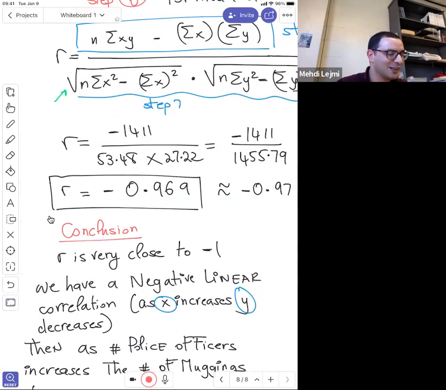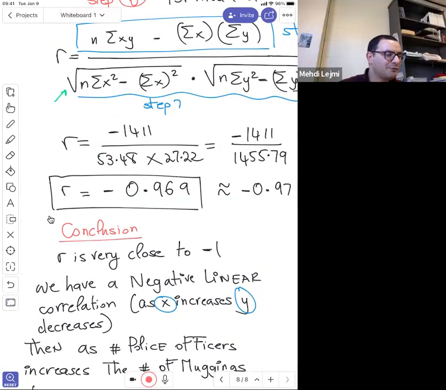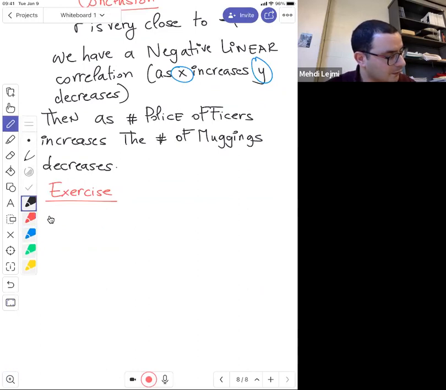But what I'm gonna do is another example. And in this example, as I said, in practice you won't have to do all these steps. So I'm gonna show you what happens in the homework or in the test. So yeah, let's do another example.